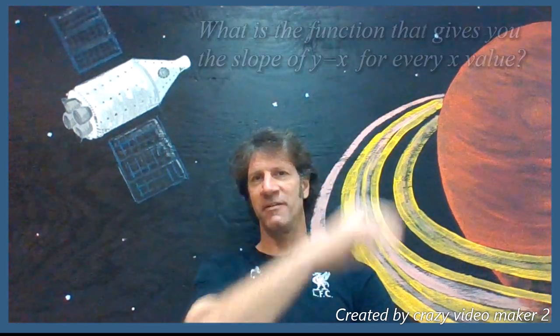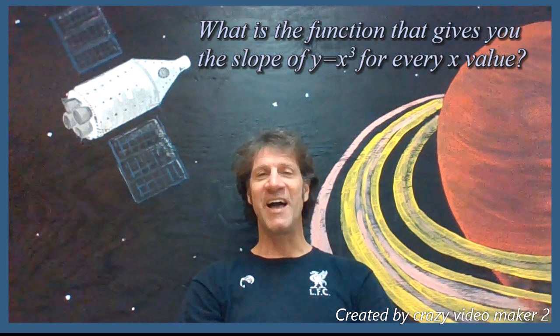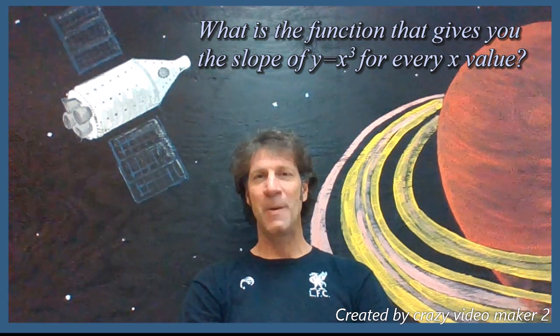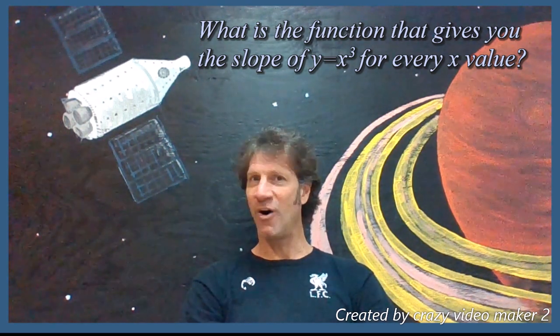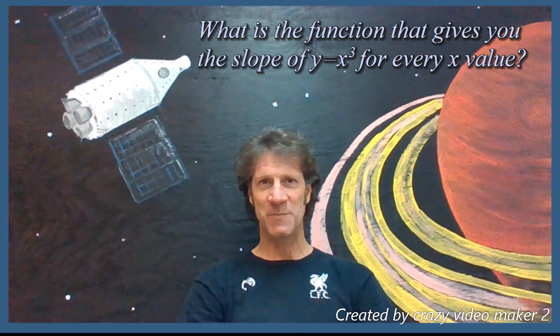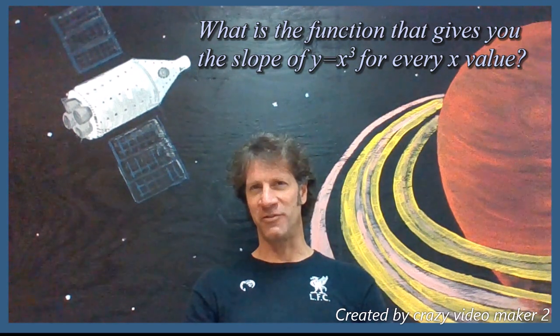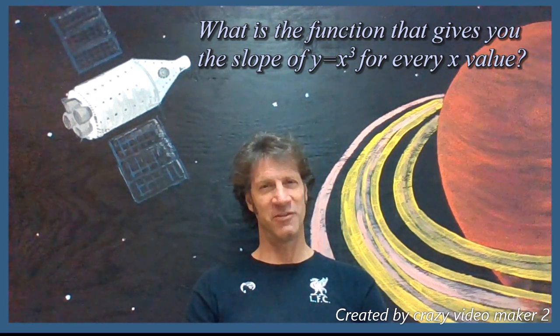Anyway, the other function is going to be the parent cubic, y equals x cubed. And so once you do x plus delta x, the quantity cubed, minus x cubed, all over delta x, see what you get for that. Okay? After doing that one, if you notice some kind of a pattern between those, you can answer a third question, which is, what do you notice? Because maybe you'll notice something.